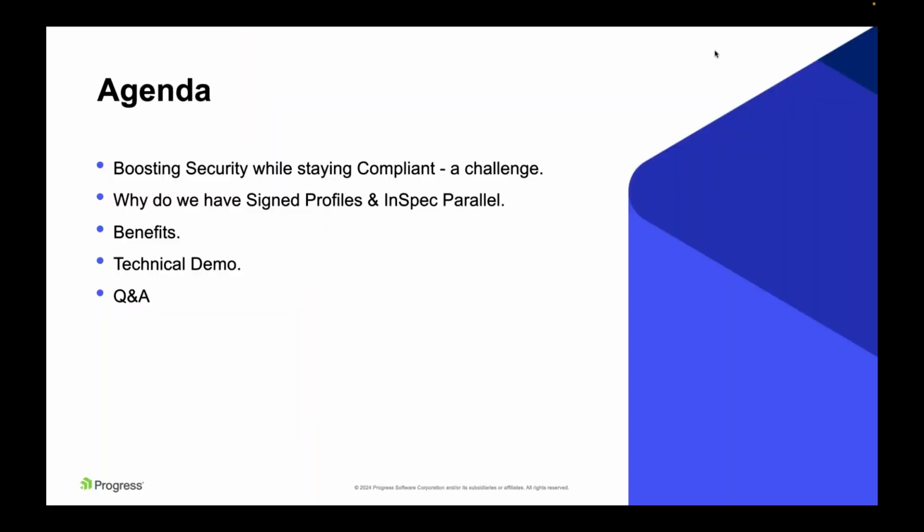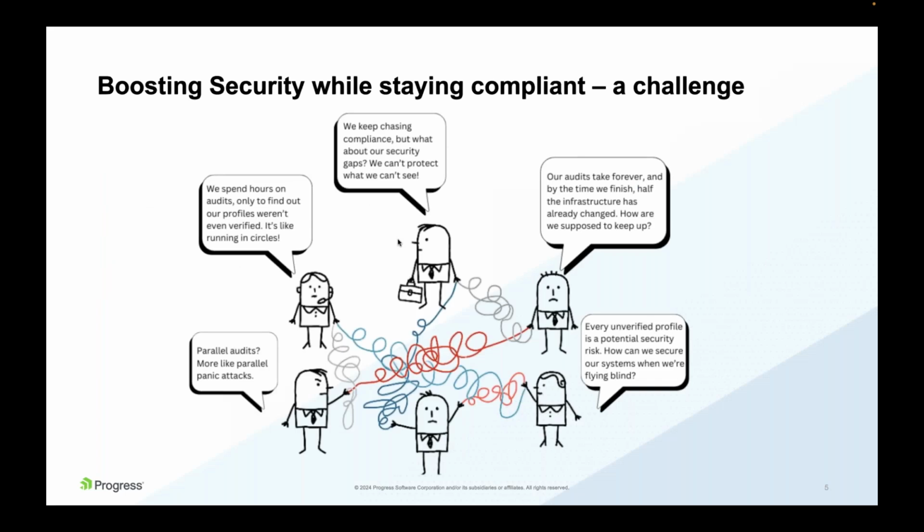Now let's take a look at our agenda for today's masterclass. So today we'll discuss how boosting security while staying compliant is a challenge for many organizations. We'll start by looking at some key trends, followed by a high-level overview of two important features, that is sign profile and InSpec Parallel, alongside the benefits. And in the end, Akshay will take you over and guide you through a detailed demo. And finally, we'll wrap up this masterclass with your questions. So without further ado, let's get started.